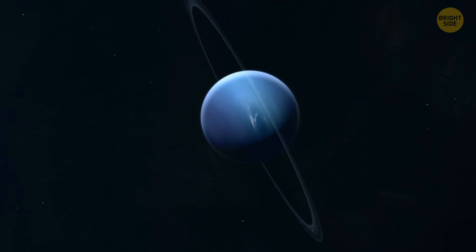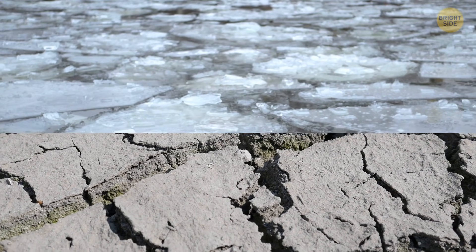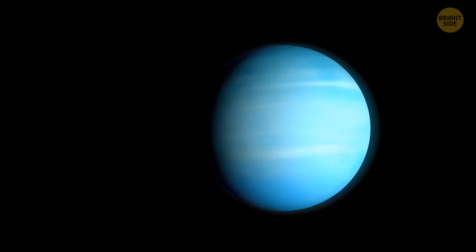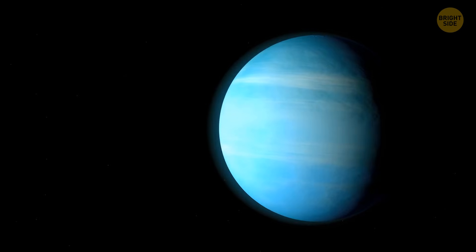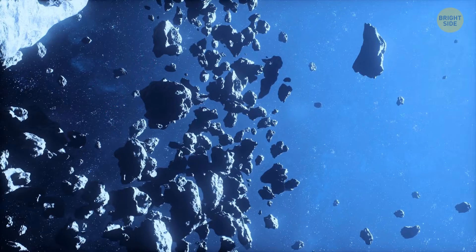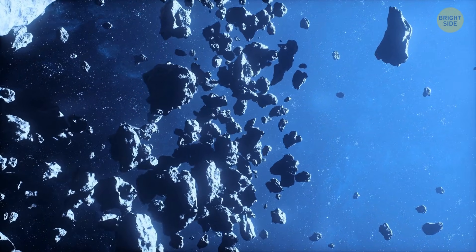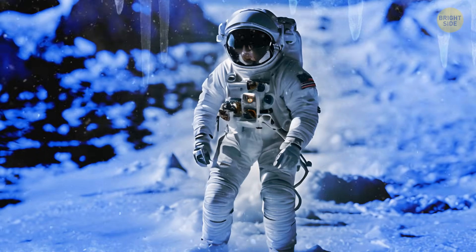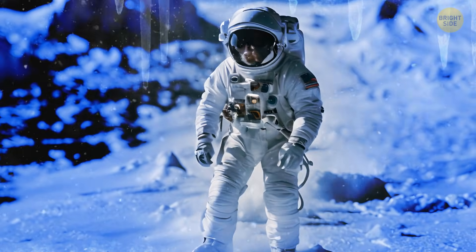That's because Neptune receives only a tiny 0.1% of the sunlight Earth enjoys. On Earth, there's a gradual temperature shift from near to far. On Neptune, because of its circular orbit, there's only one atmosphere taking a spotlight. Unlike its neighbor Uranus, Neptune gets a bit of warmth from its core. But this warmth doesn't help much. The cold is pretty consistent, whether it's winter or summer.